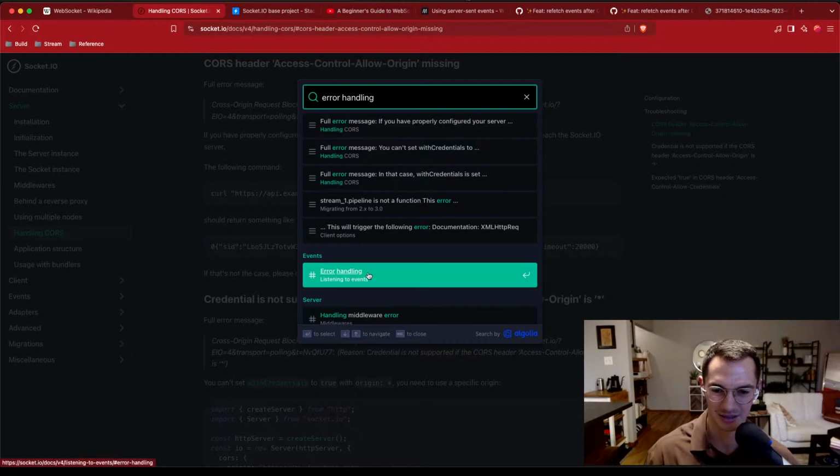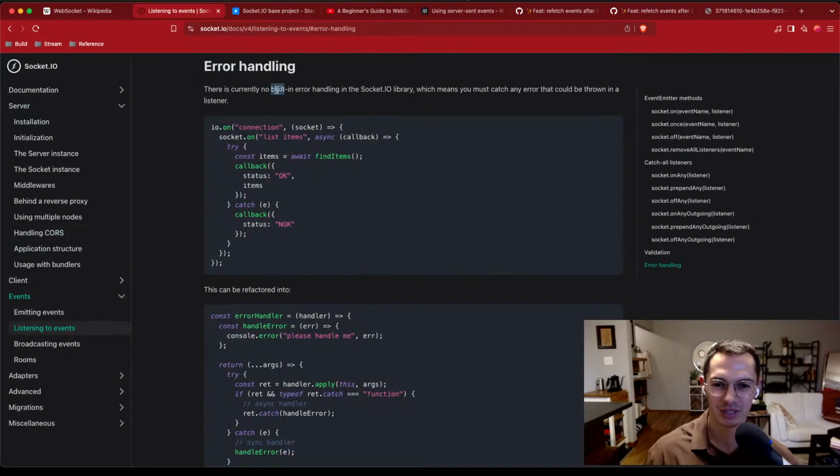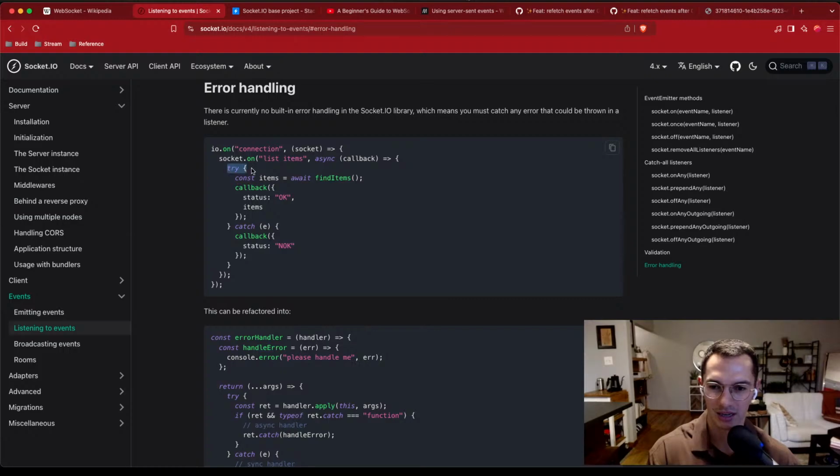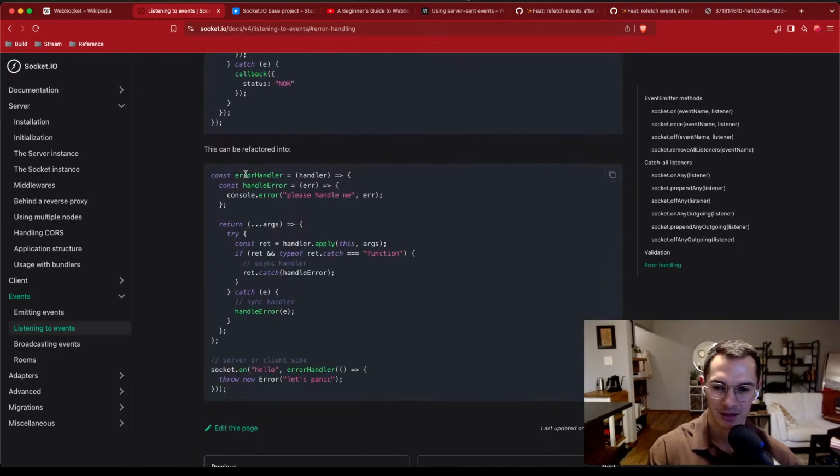Yeah, here we go. Error handling. There's no built-in error handling. You must catch any error that would be thrown in the listener. Like, okay, I guess they don't want to make presumptions about what you should do with your errors. But then just look at this. You either got to do a try catch on every event where you're just calling the callback again, or if you want to abstract that, now you have a variable, which is really a function that has another function inside of it that's called sometimes.